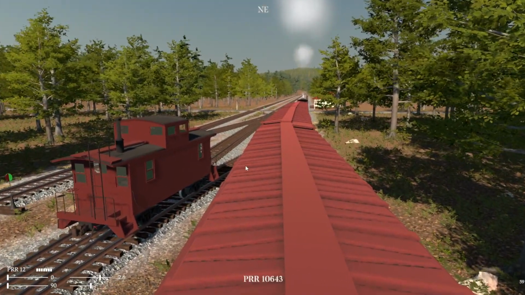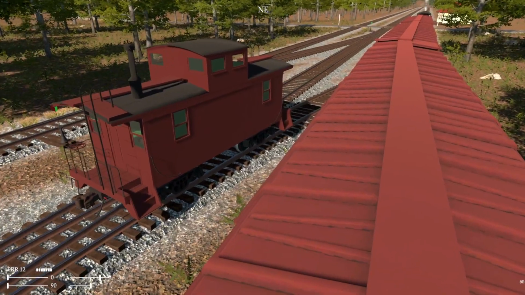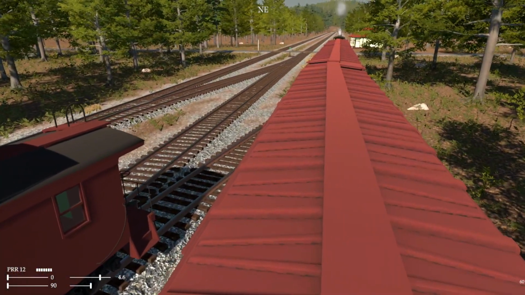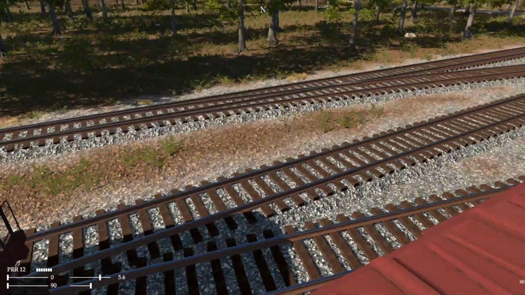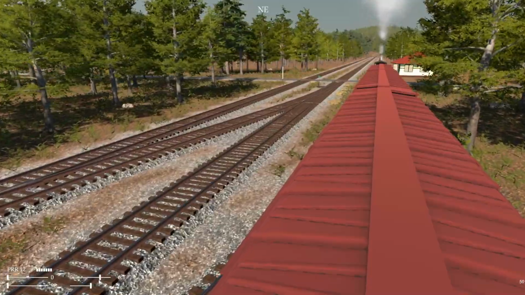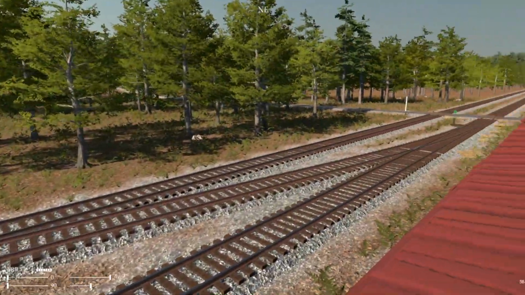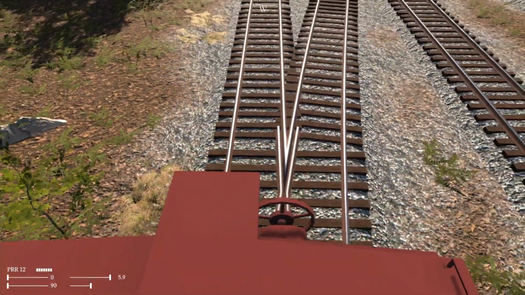So this is another perfectly acceptable way to operate, I guess. For me it is anyway. A lot of fun, just climb up on top, get a better view, even though you could use the third-person view. This is pretty good. So now we'll watch for that spot, watch till we're clear of the points, and then we can hop down and throw the switch.